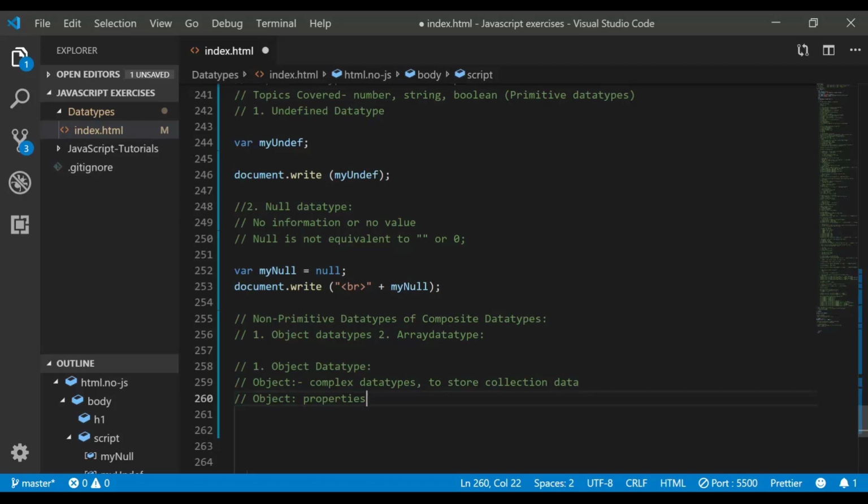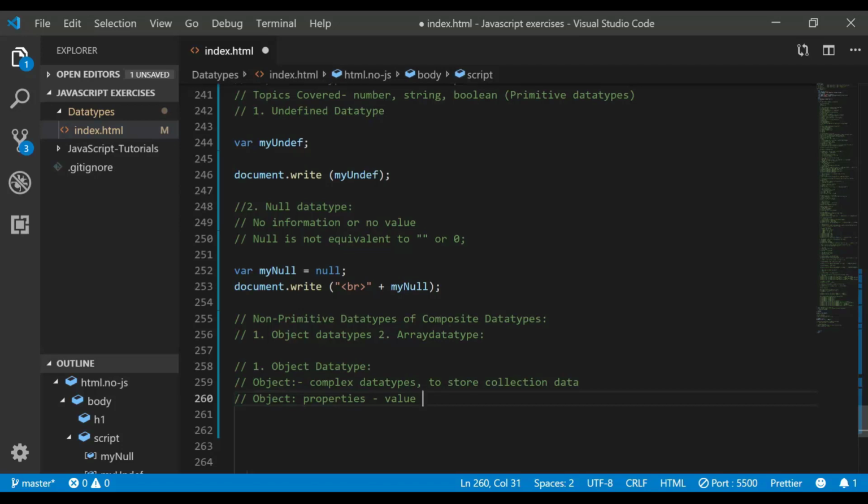So we have objects, and each property is having a value. For example, for name, we have a value of the name associated with that object. For example, if you are a student and your name is Akib, then the property is name and its value is Akib.